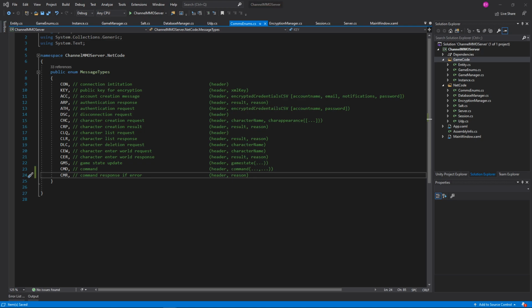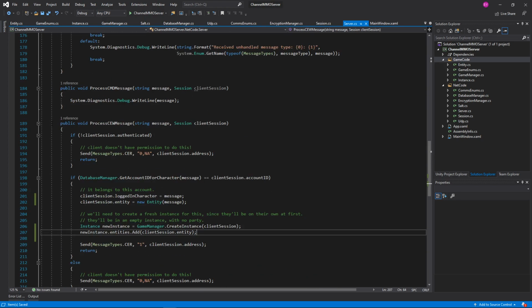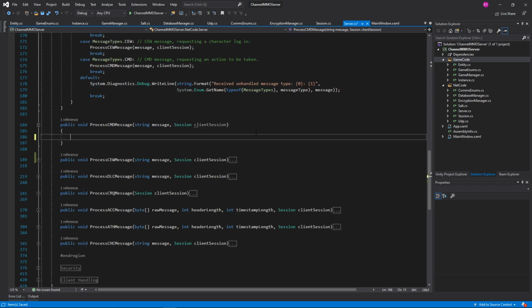And now I believe all we need to do is set up our process CMD message. So we'll hop over to the server here, and in our process, we're actually done with process CEW message for now, so we can minimize that. In our process CMD message here, we definitely don't want to debug this anymore. That is not amazingly useful, but this message is in the format command followed by command type, and then that's just an integer, right? And then optionally beyond that, so we're going to use parentheses to indicate that it's optional, this would be param1 onward, so on and so forth, and then a closing curly brace.